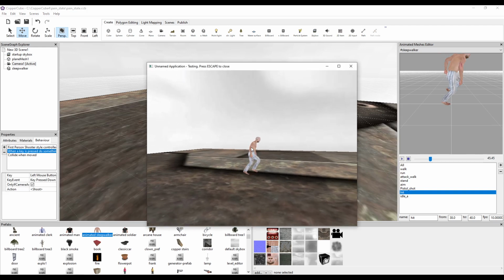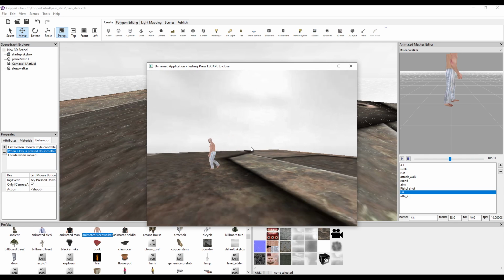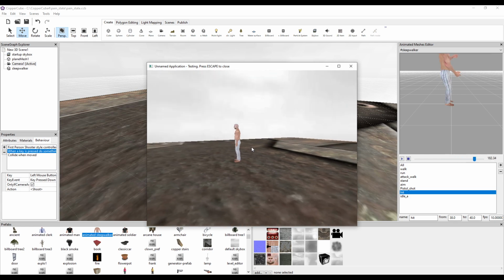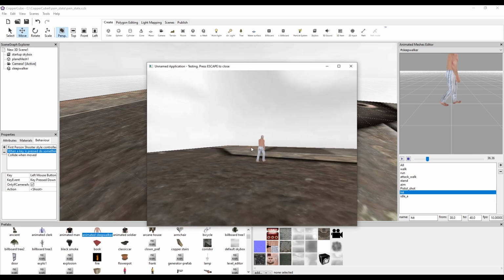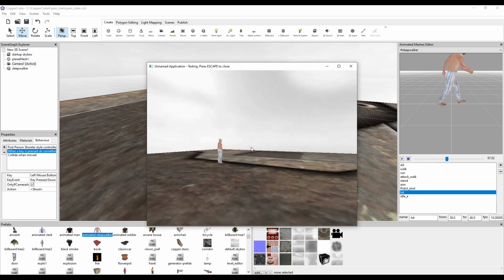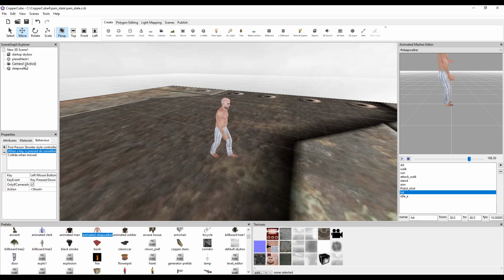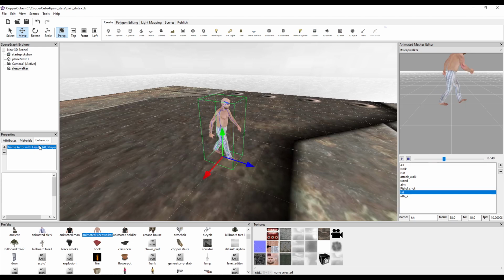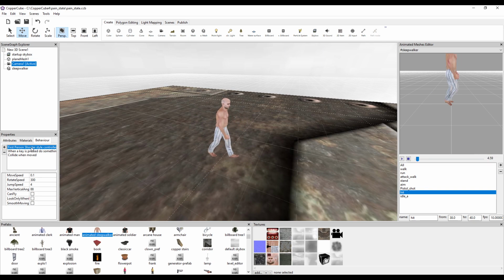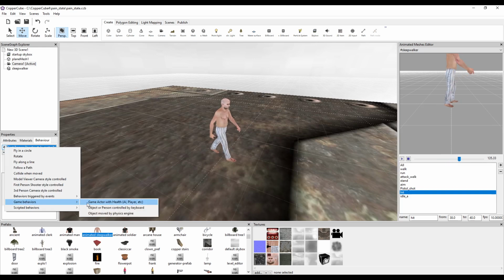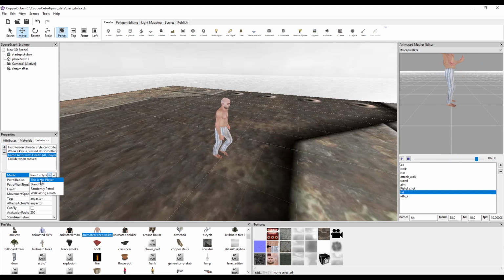And if we shoot our target now, as you can see, it goes into pain state for some time, and after that it starts patrolling as it was before. It also should work in case there is more complex behavior, for example, if our enemy shoots the player. For that, let's just go to the player, and we will assign game actor behavior to it.